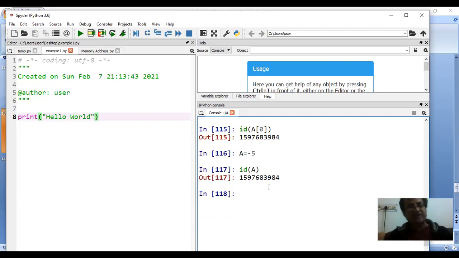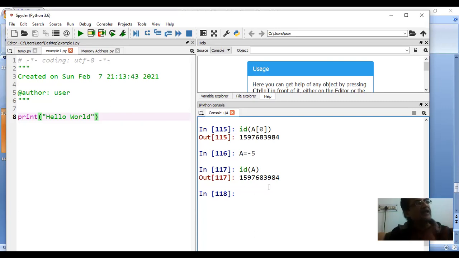The simple thing is, when I'm declaring this list A as a data type, it's kept in separate memory locations, but this A0 element is basically a short integer, so it will follow the same memory allocation style of the short integer. What I'm saying, A is equal to minus 5. Minus 5 is a short integer because the value is between minus 5 and 256.